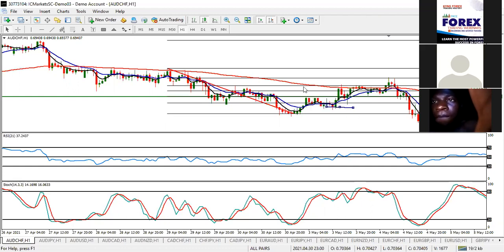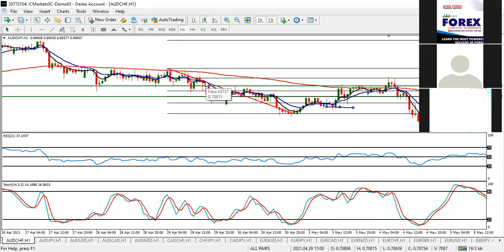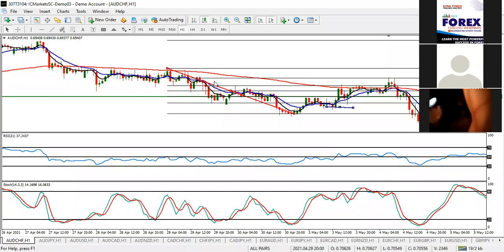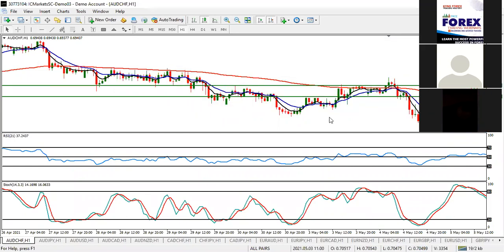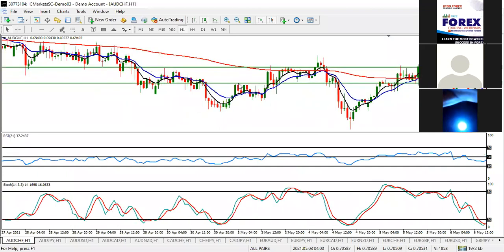So that is the reason why you can see price reversed back up and went to touch the 61.8%. And right after that, let me try to mark the 61.8% so I can remove the fib so we can see it clearly. Just a few seconds, guys. Okay, now look at it. This is where we have 38.2, and this is where we have the 61.8%. This vertical line right here.